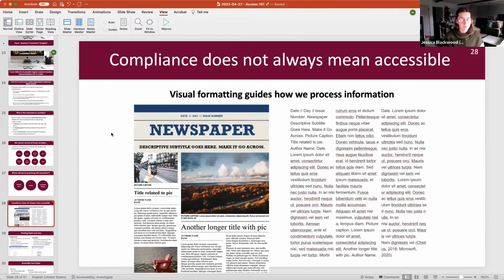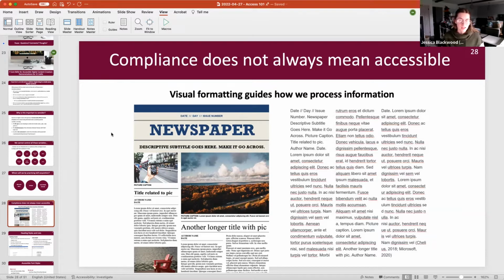So compliance, we also want to outline, does not always mean it's accessible. So even if you meet all of the WCAG guidelines, you might not be fully accessible because everyone is going to be interacting with the document from a different place. So it's really important to keep that in mind. There isn't an automatic checker that will give you a complete certainty that you won't have to still make an accommodation. But if you're conscious about designing with accessibility in mind, you're going to reduce the amount of accommodation requests that come in.